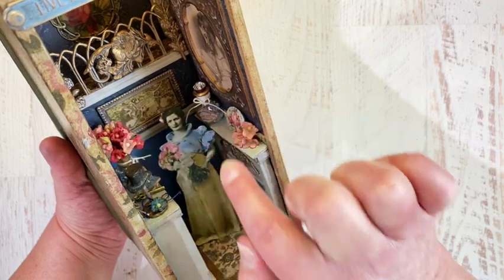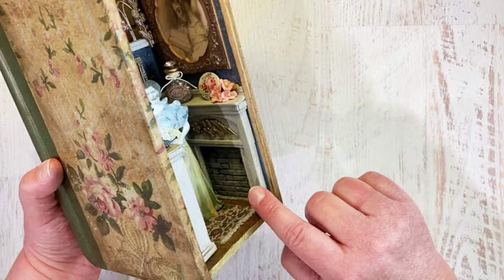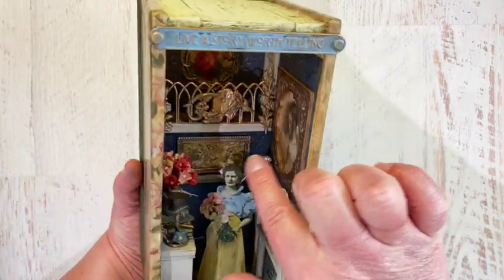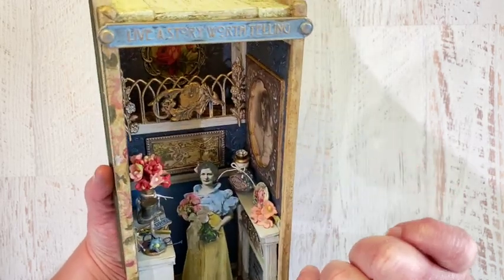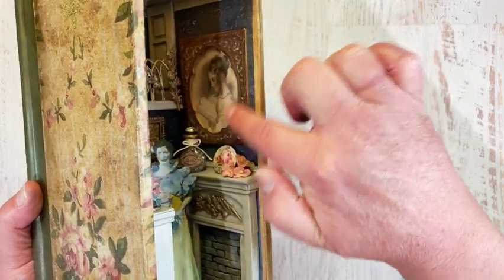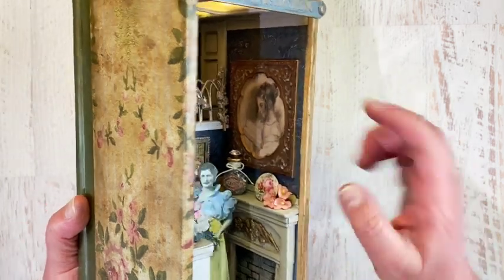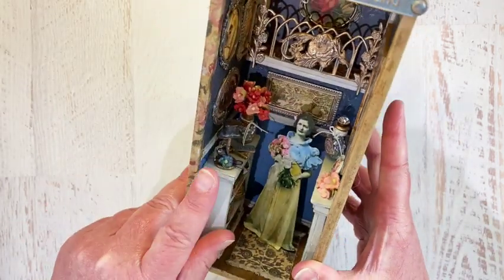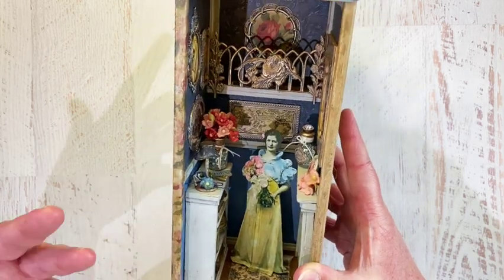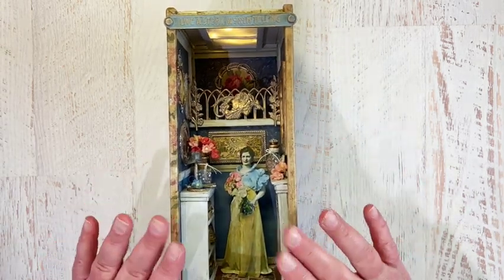I love all the different vials. These tiny vials are so perfect for this. So much fun making this mantle and using the beautiful foliage adornments. And then this gorgeous framed sketch that was part of the inspiration for this. So as I said before, the frame sketch and then the adornment, the figure adornment stand were kind of the inspiration for this. And the fact that I've been really, really wanting to make one of these.